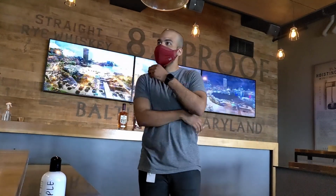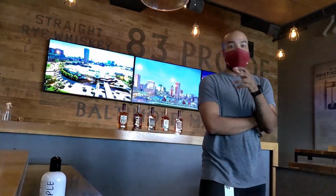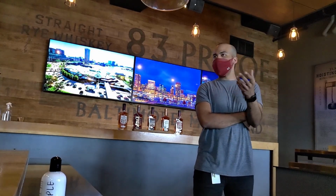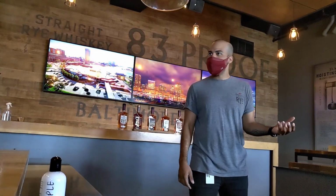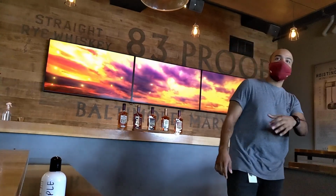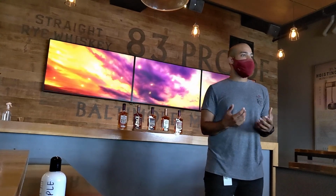How do you steer a certain flavor profile, like vanilla or caramel, if it's just corn? Great question. Basically 40% of the taste profile that we wind up with comes from the fermentation and distillation processes. The remaining 60%, so the majority, is going to come directly from the aging process. Wow. And with our aging process, we have a very strict policy, and that's actually the third thing that separates the notes that you get out.